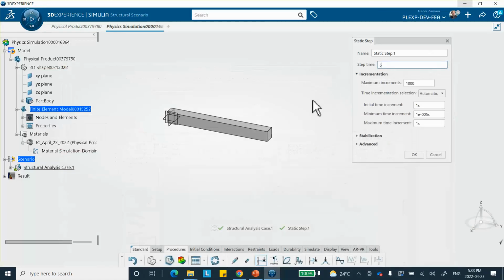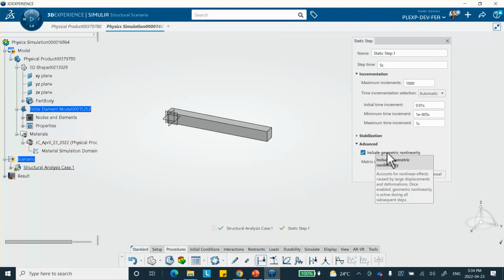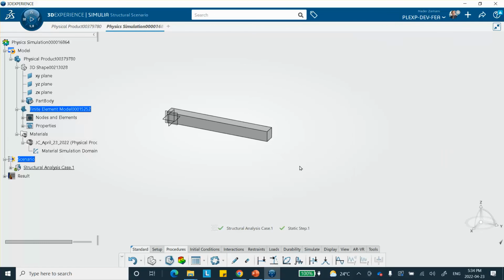So that's fine. Initial time 0.01, maximum time step of 1 second, and I will leave the geometric nonlinearity on, but you should see what the effect is if this is not checked. Basically, if there's large deformation, you have to leave this there. And I think in my case there is large deformation.